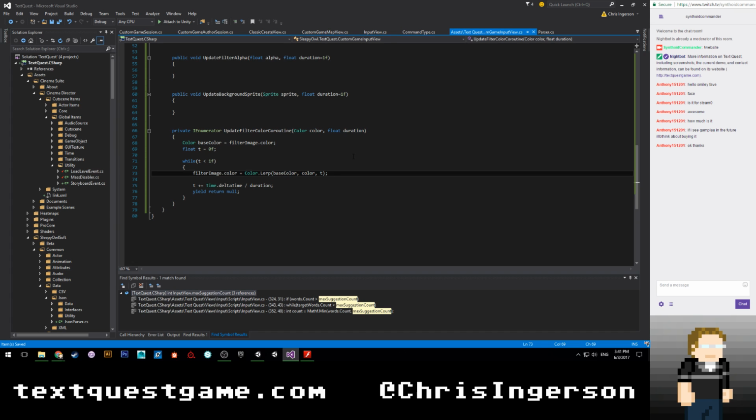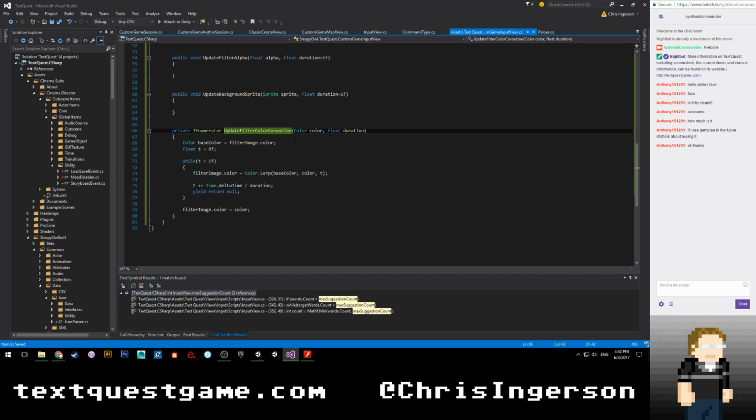And I guess it's going to have to be a linear fade for now. Normally I would do some sort of animation curve for this so that we could get some easing, but I would have to expose that somehow in game, and I do not know how to do that. So for now it's just going to be linear. We're going to have to live with it. And then at the very end here, we're just going to say filterImage.color is equal to color.